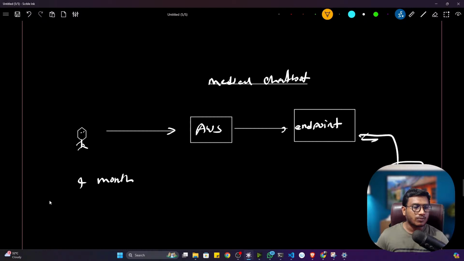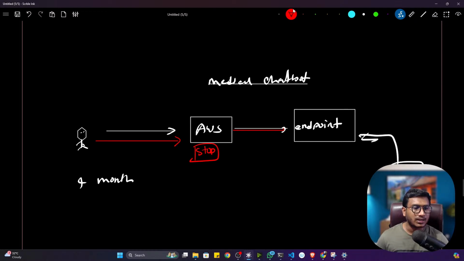Now just try to see, whenever you are deploying the project for the second time, the first time you have deployed, then you try to deploy for the second time, first of all, you have to stop this application in AWS. Then you upload your updated code. Then this code will reflect at the endpoint, and users will be able to access that.